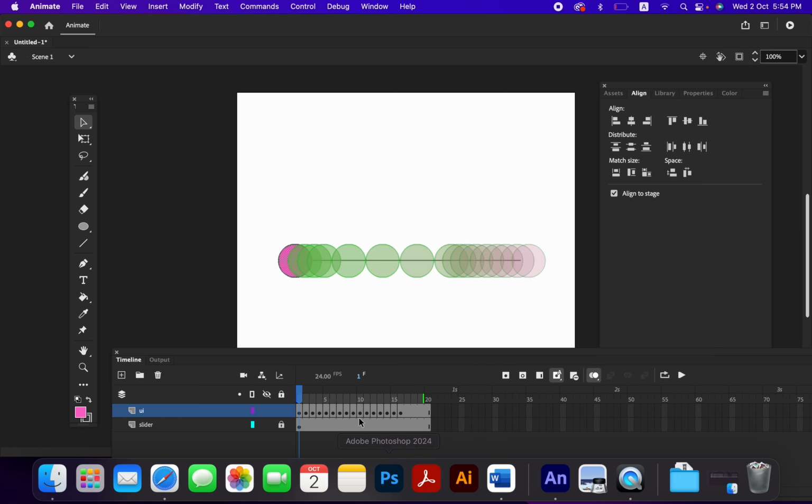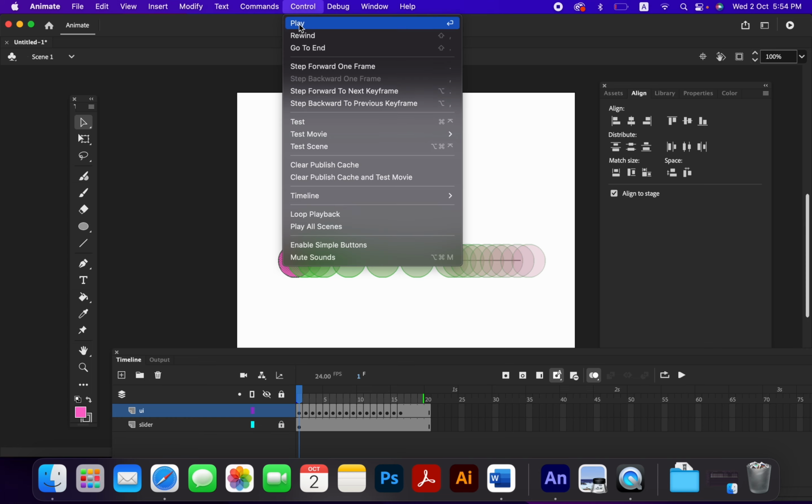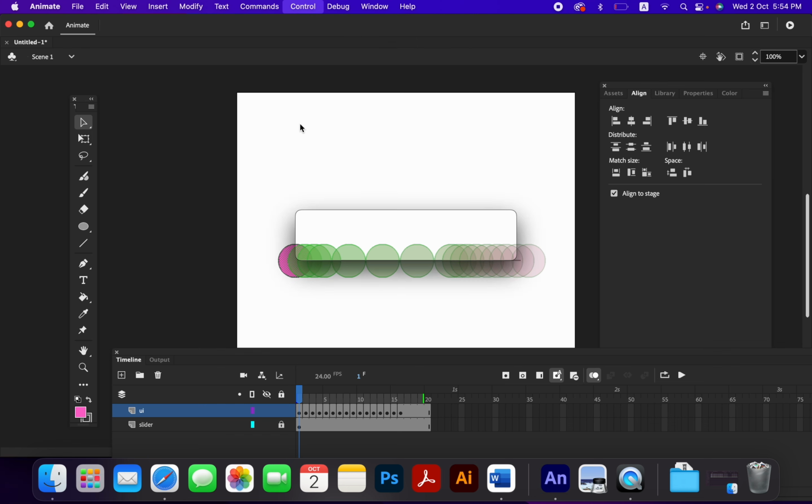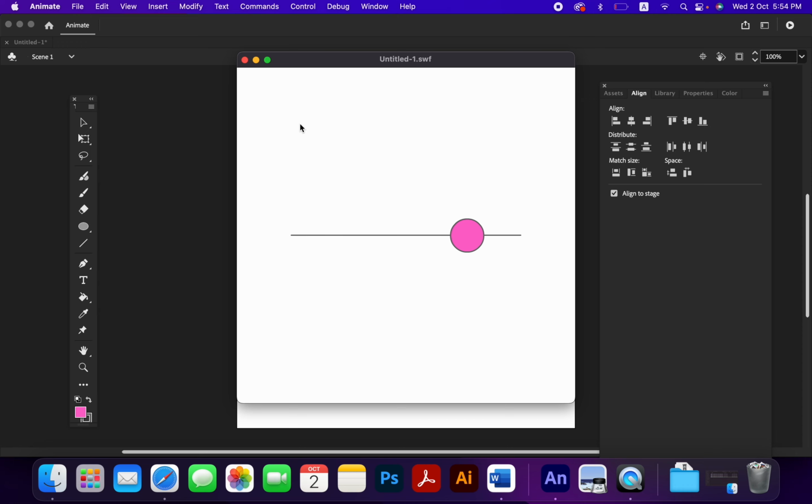Now if I want to test how it looks, I can test it from here, Control T, or go to the control panel in the menu and say test. So you can see how it slides from one place to another.